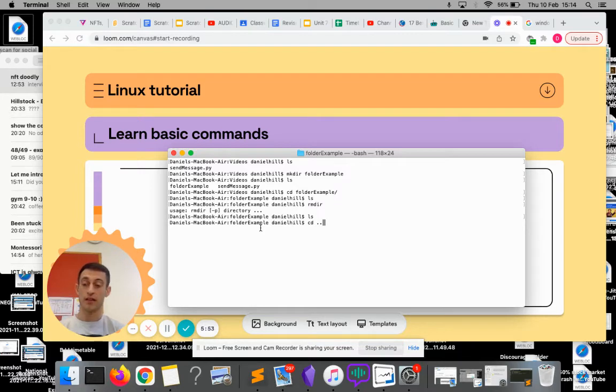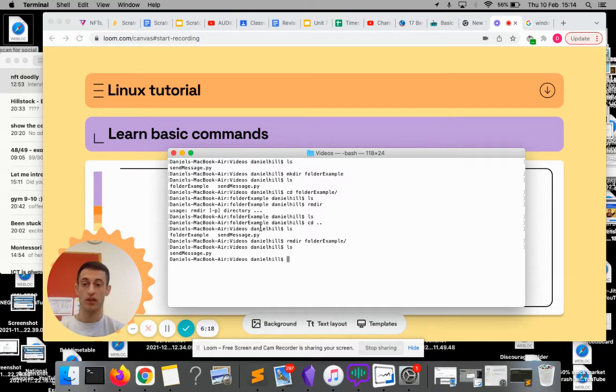That's going to take me back to the folder that contains that folder example. So then I can remove it: rm dir and then folder example. Then this is going to take away that folder, and that's not going to exist anymore. Okay, so I've removed that, and let's try and see if it's there.